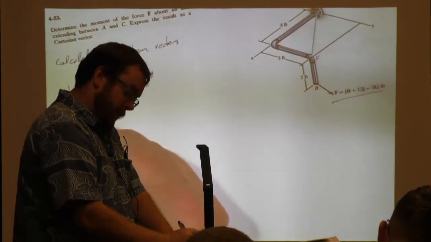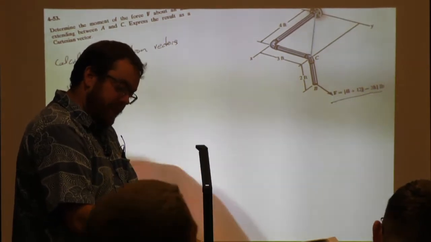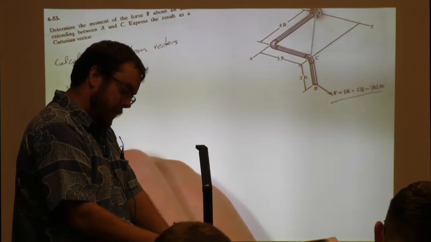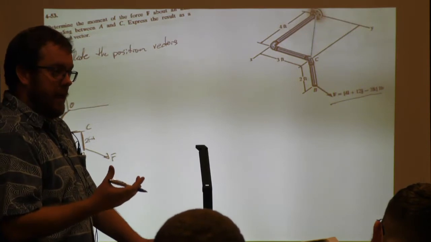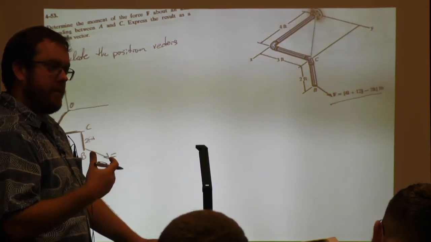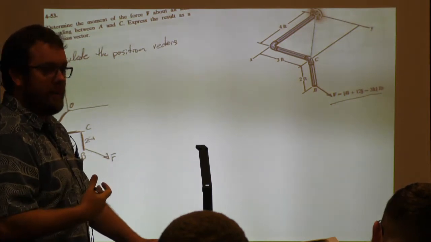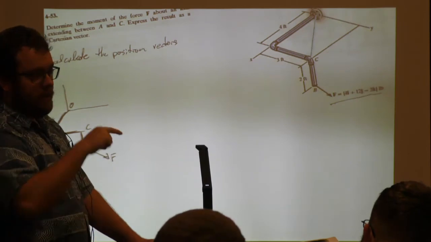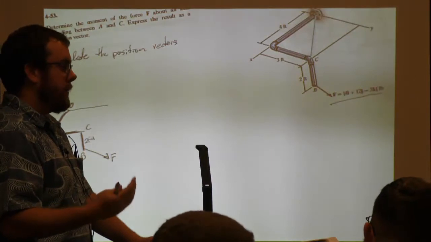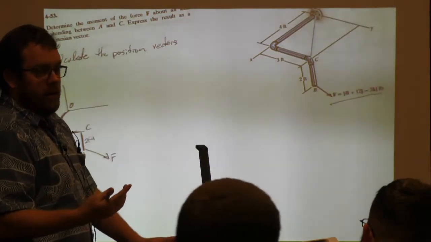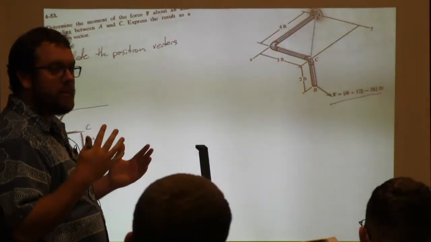Don't forget about your distances. And for your test too, I don't think I ever actually got a single statics problem right, because I'd always miss a negative or something like that. So the more work you show, the more partial credit you're going to get. Even if you get the answer wrong at the bottom, if they see you just missed a negative, you're going to get the majority of the credit. So try to show all your work. And at the end of the test, if you're running out of time, just go for it. Just put as much stuff down on the paper as you can. Just go for partial.